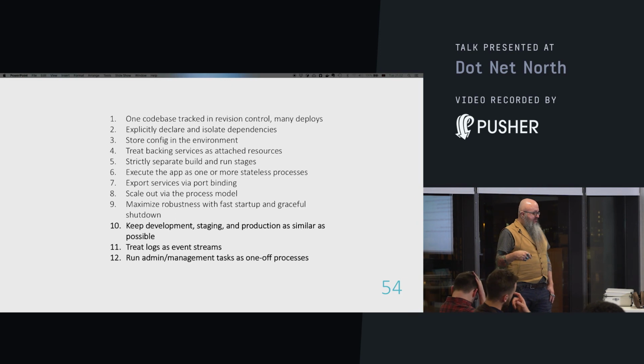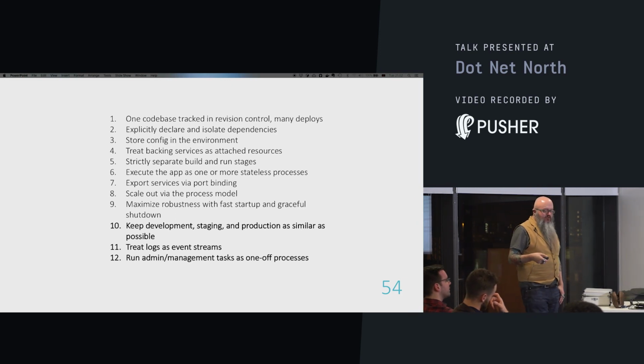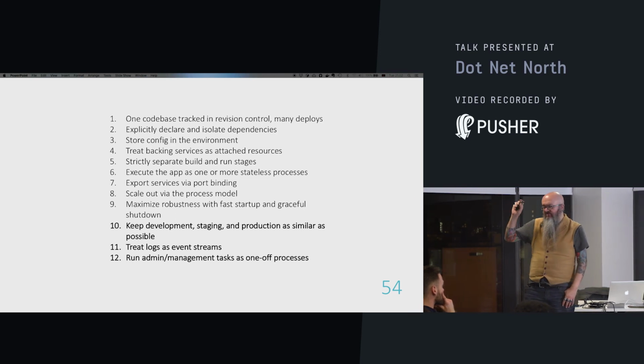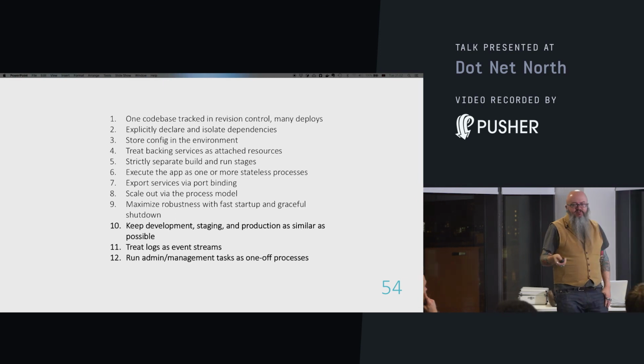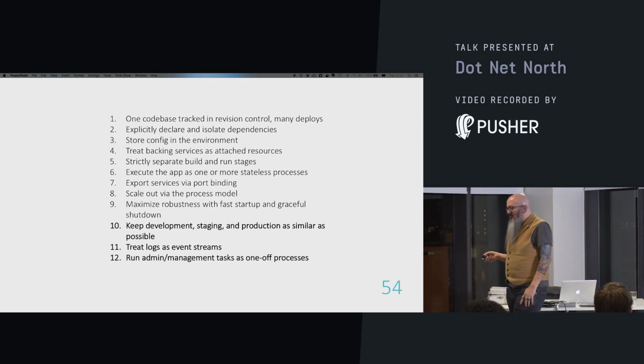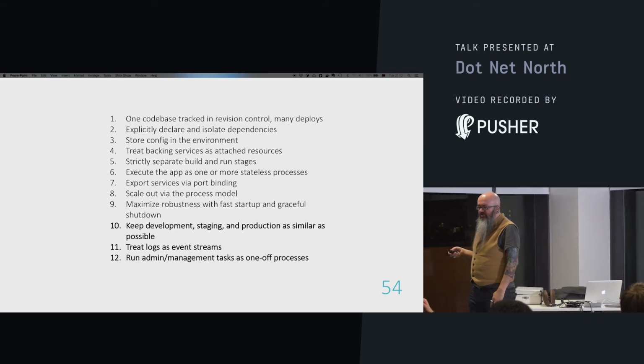Treat logs as event streams. You'll notice that when I was running Docker, we were getting a stream of stuff out to the console. It's just logs. If you log to standard out, then what happens in a Docker container is that it gets stored on the host, and you can pick that up with something like FileBeat and push it across to Kibana.